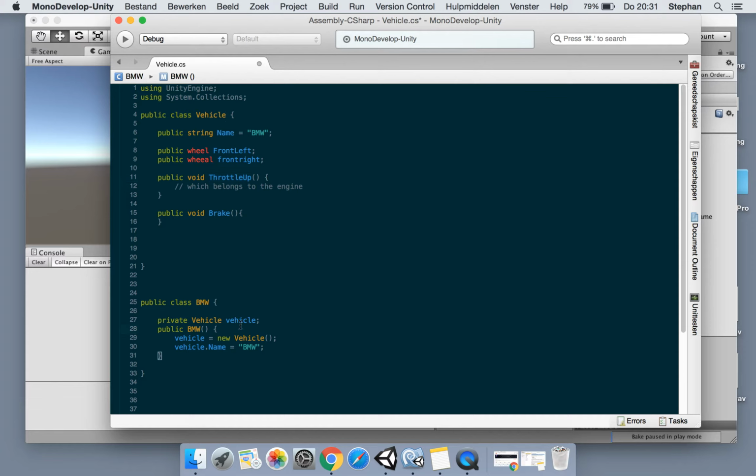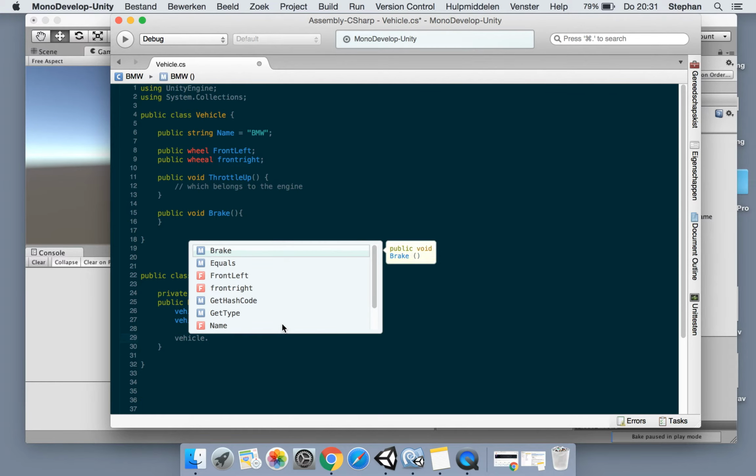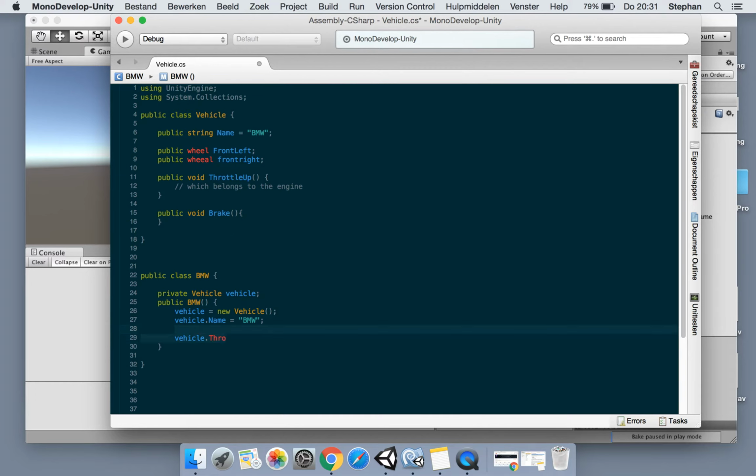Now, this is actually okay to use. I mean, this is simply a normal way of having a class, and then you instantiate a new class, and then you assign properties. You get the methods for it and stuff. So that's a way you can do it. But let's first start with the first thing, and this is an interface.